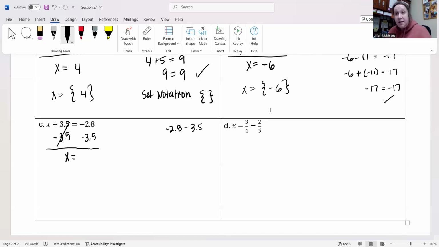Okay? Get in the habit of really understanding what you're doing so you don't have to do this side work every single time, because this is going to slow you down drastically. And right now, it's not a big deal, but later in this course, being slowed down by these simple operations is going to be problematic.